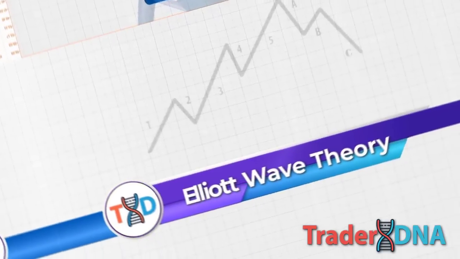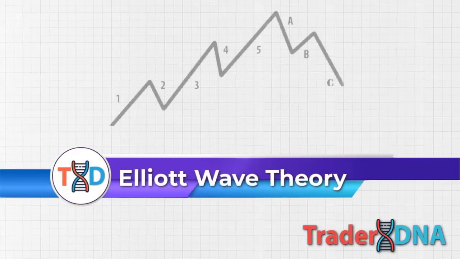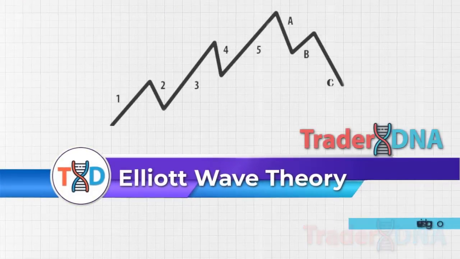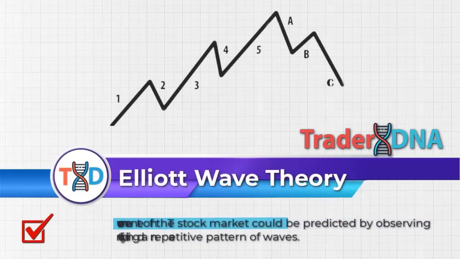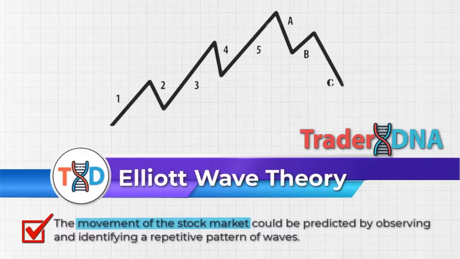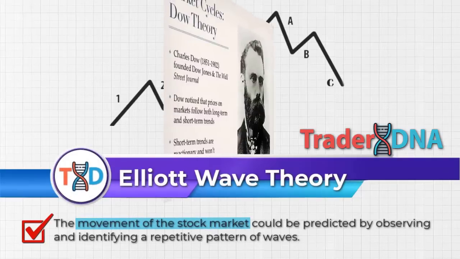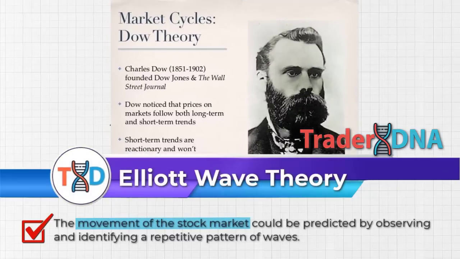Elliott wave theory. Inspired by the Dow theory and by observations found throughout nature, Elliott concluded that the movement of the stock market could be predicted by observing and identifying a repetitive pattern of waves. Elliott was able to analyze markets in greater depth, identifying the specific characteristics of wave patterns and making detailed market predictions based on the patterns. Elliott based part of his work on the Dow theory, which also defines price movement in terms of waves, but Elliott discovered the fractal nature of market action.